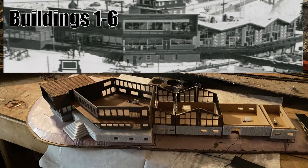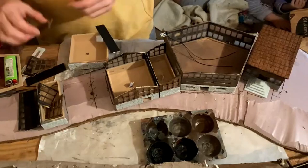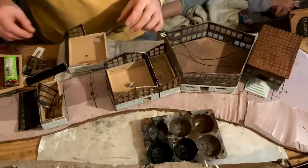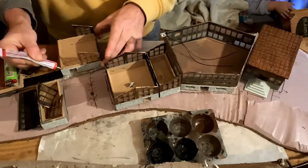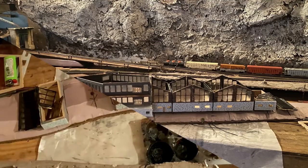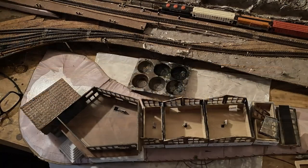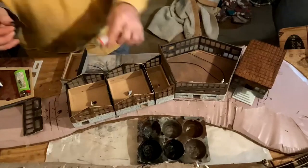And today we're going to be doing buildings 3, 4, 5, and 6, as well as the roof for building 2. We're also going to be applying snow to the diorama as well. Just showing you how we mix up some snow. Buildings 1, 2, 3, 4, and 5 are assembled at this point. I'm doing 6 now.